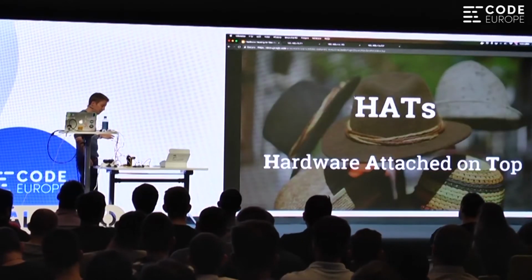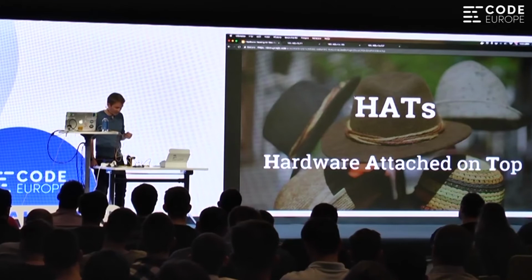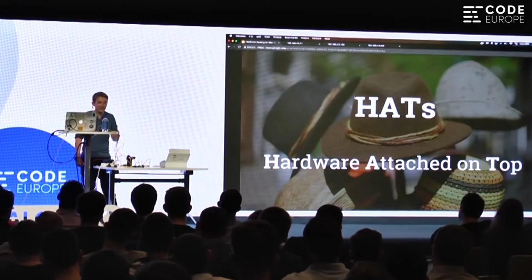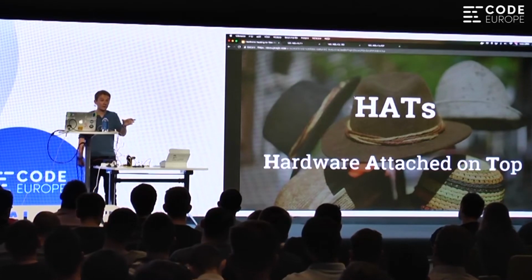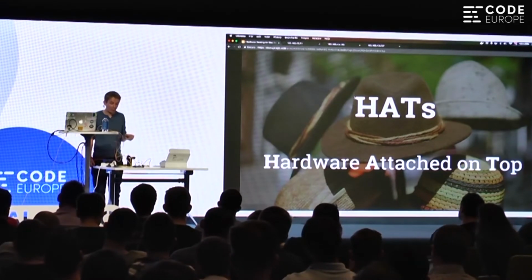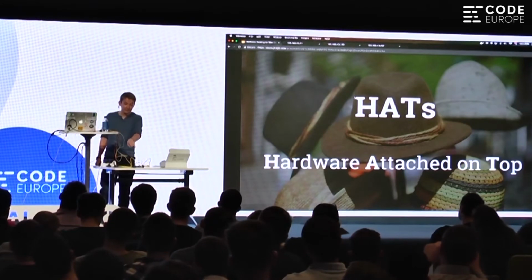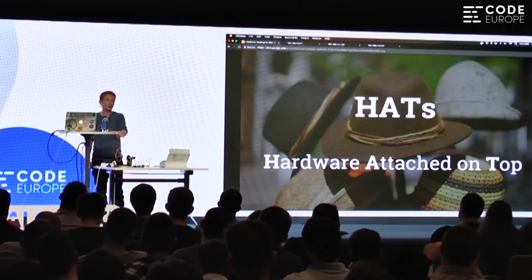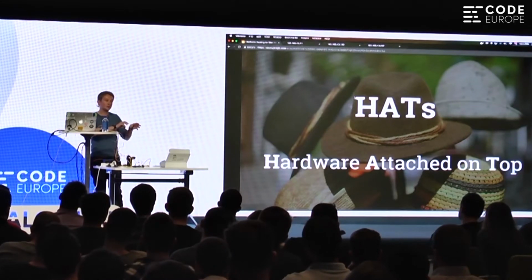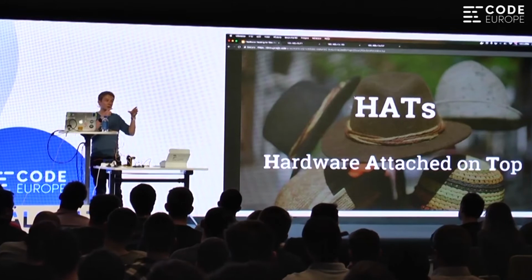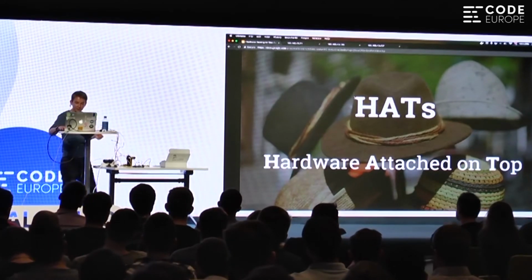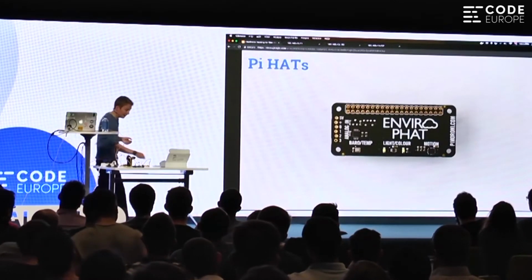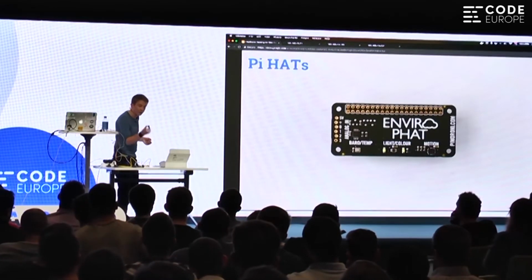And because of this, there are a lot of hats. Hats are a standard from the Raspberry Pi Foundation for pre-built bits of electronics that come with 40-pin connectors, so they exactly fit on the GPIO of a Raspberry Pi, and don't require any circuitry. Sets of components pre-wired together, hooked up to the right pins that just click on top without you having to do the wiring. So a quite nice example is the Enviro P hat, which I actually have one of here.